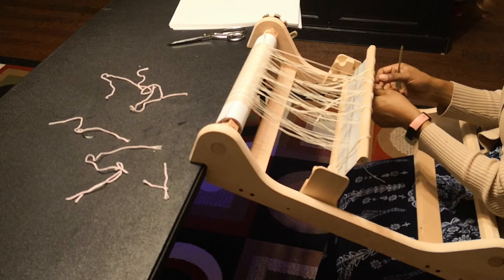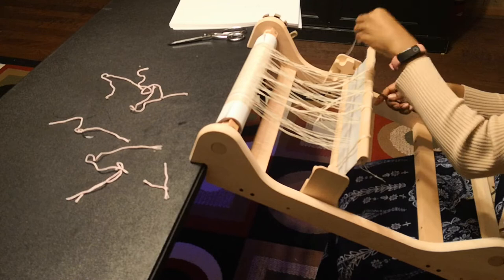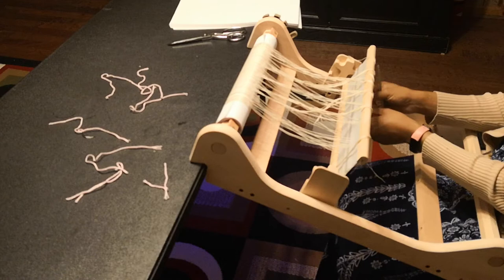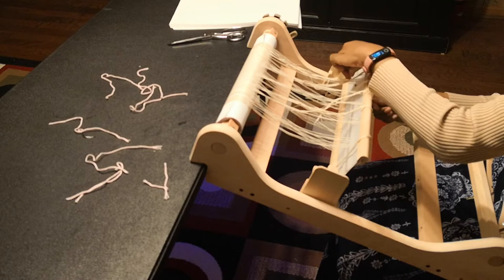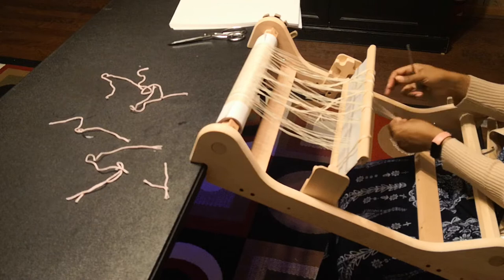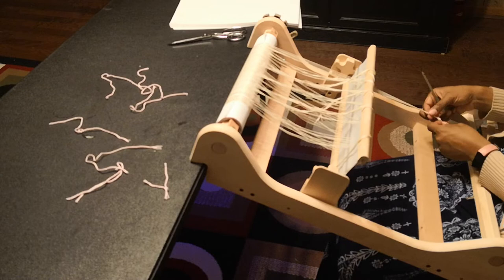When you're doing weaving with two heddles, twists can be a real pain, and that's why I will do my threading before I actually wind on. So I'll actually cut my threads from the apron rod, tie them, and carefully pull a little thread through, and then I will thread my heddle front to back style, and then wind on to the back beam. Or if you just take a look at the videos that I did about double weaving on a cricket loom, you'll see me do that.